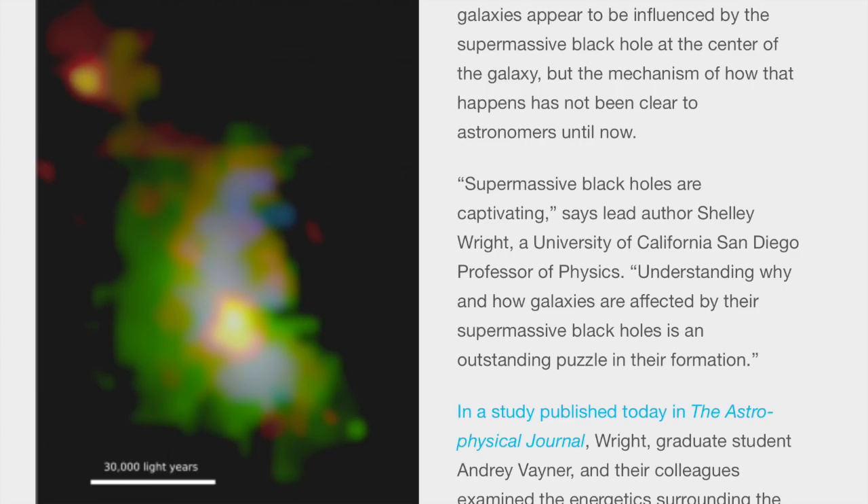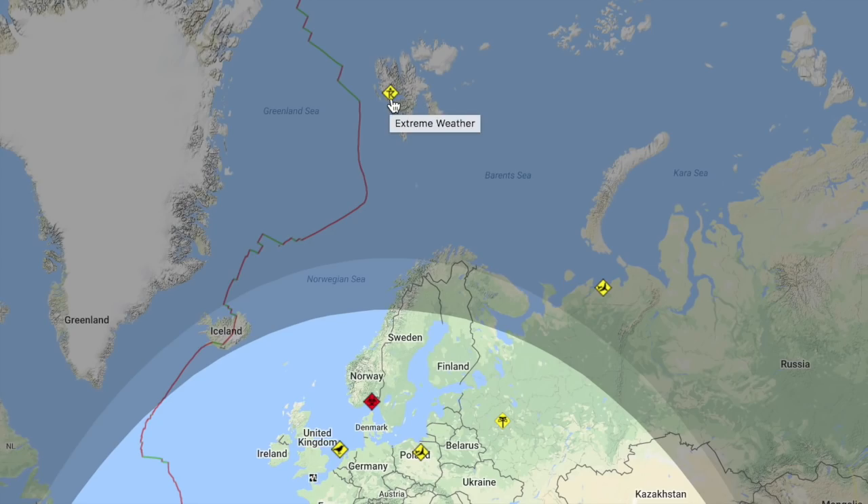A single image obtained by Keck is throwing a wrench in some cosmic theories. They know central galactic mass is directly related to the mass of the entire galaxy, but the further they look into the past, the more mass discrepancies can be found. It turns out the central mass sets in before the galaxy builds as a whole, and the energetics of the central quasar may be the controlling factor in star formation — which, by the way, is supposed to be a job for dark matter, but its absenteeism has been world-class.